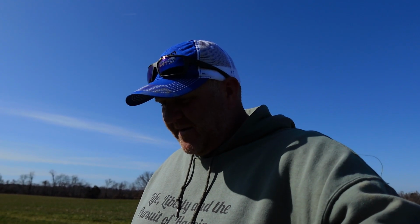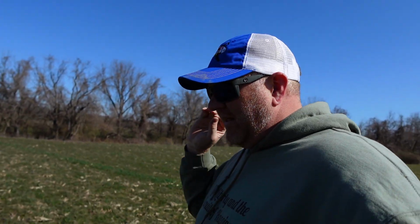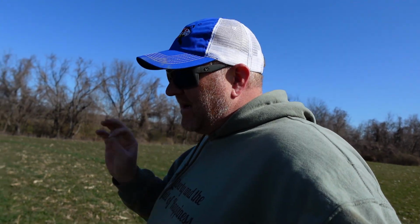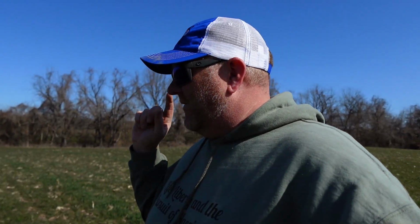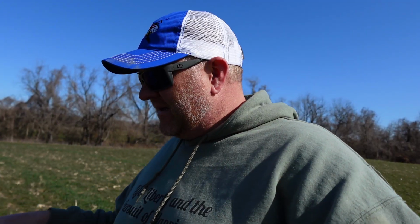Definitely found some cool stuff digging out these old pits. So it's pretty crazy that we've never stumbled across this area before. We've definitely been around it, but there's a lot of iron right here, so there was definitely some sort of structure. We knew there was a trash pit, and he just found a spoon bowl right next to it, and now he's got something else.